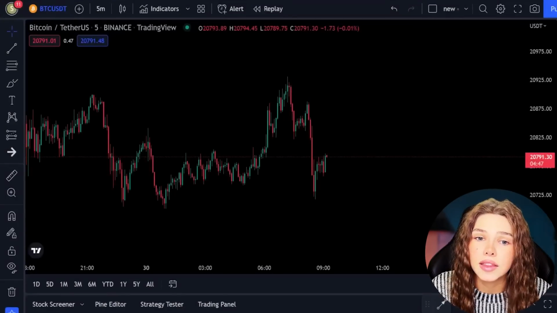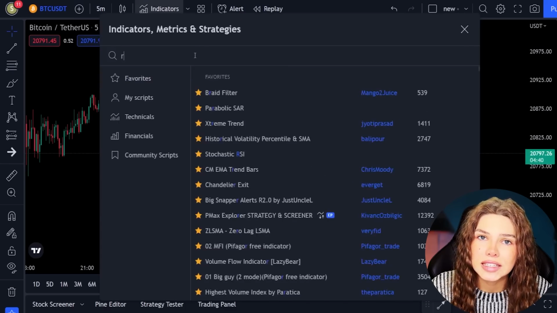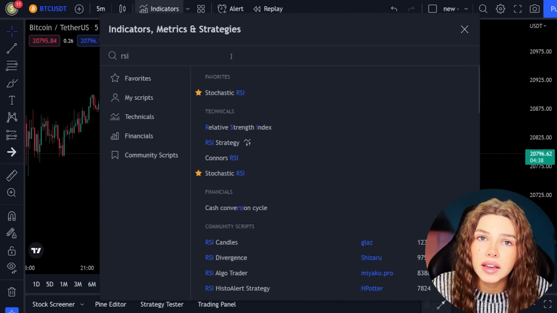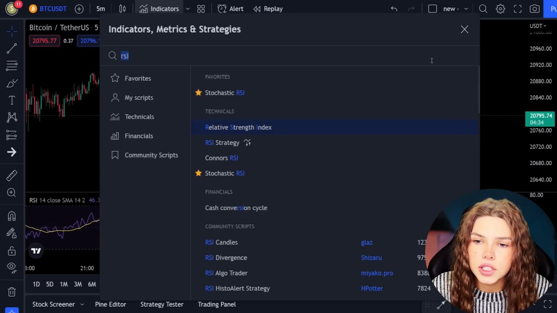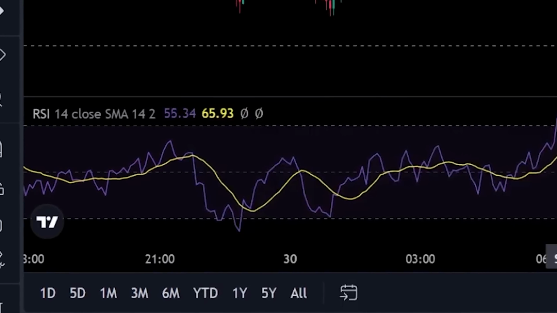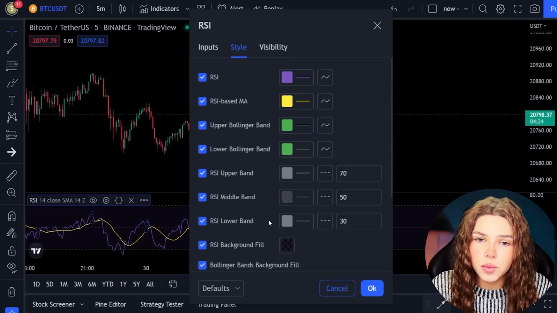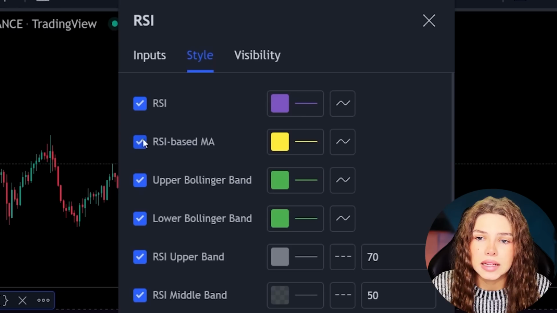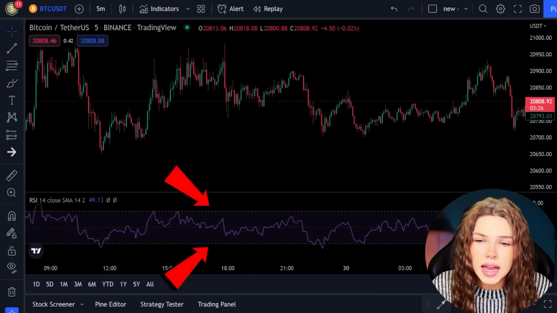So let's first add the RSI to our chart. We'll do this in TradingView. If you're still a beginning trader, please watch my video about first steps for day trading. You can find it in the description. Press indicators and then fill in RSI. Click on the first indicator and close the screen. You will now see the indicator appear at the bottom of the screen. We keep the RSI at the default settings. We do remove the yellow line. This is not necessary. Double click on the RSI and then press the RSI based mode. Then close the screen. The RSI is now clear.